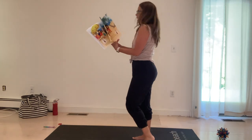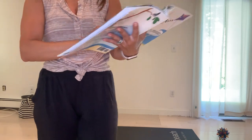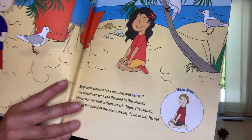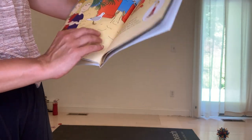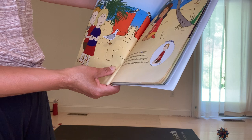All right, next, we're gonna see a heron. A heron is a type of, oh, no, sorry, just kidding.